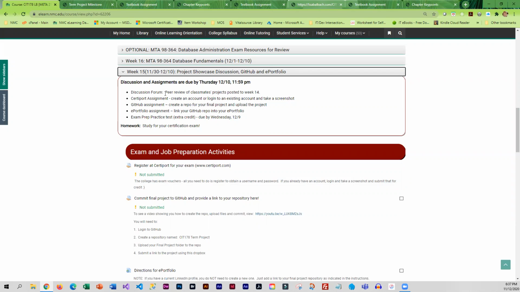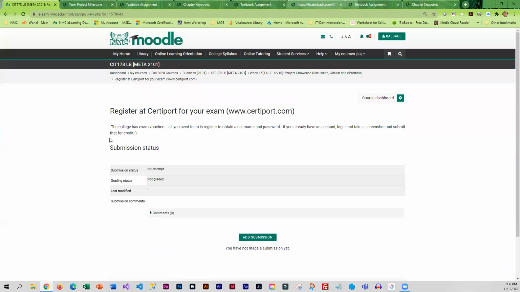Then you will be doing your Certiport account. If you have a Certiport account, you can log in and do a screenshot. You will get points for adding your screenshot to the Dropbox. If you do not have an account, if you click on the link, there are directions, or there should be directions.